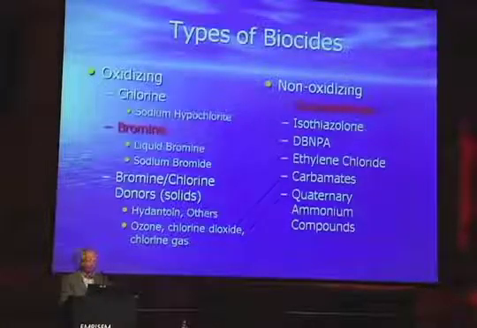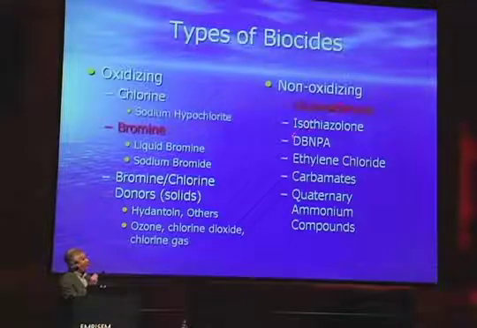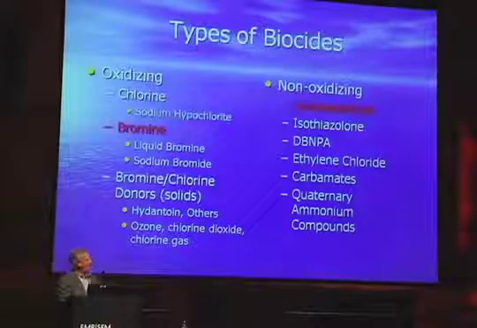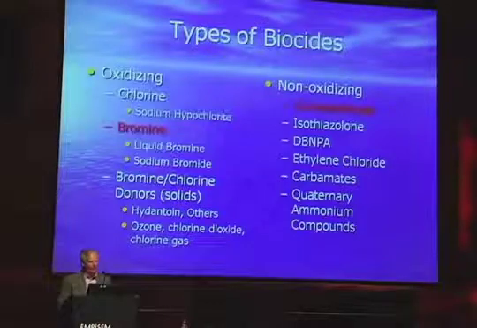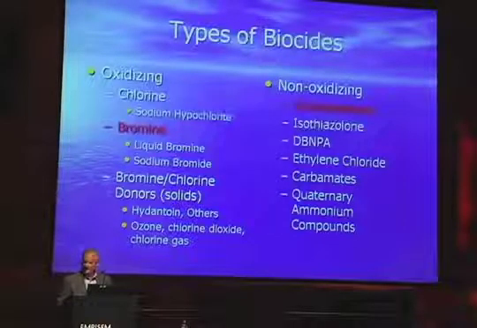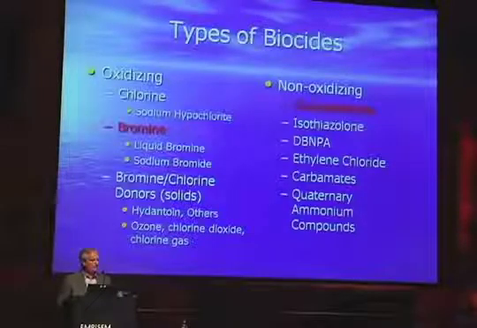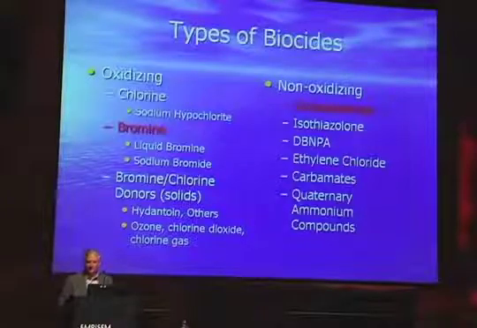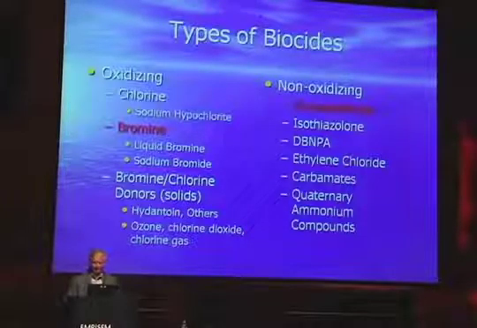But you can see there's a whole slew of them. Glutaraldehyde and isothiazolone are the two biggest ones. DBNPA, there's chlorides, carbamates, quaternary ammonium compounds. They're all fairly active. They are poisons. They are biocides. They will hurt you. So you need to make sure you use proper PPE when you're applying these biocides. Or in the case of isothiazolone, make sure you have the special cream that helps you out with that.